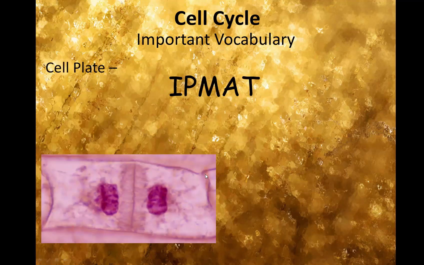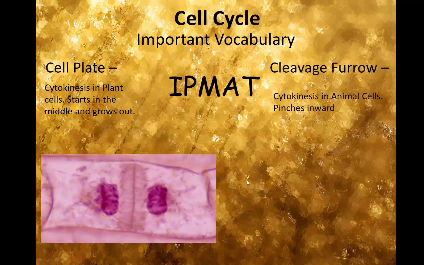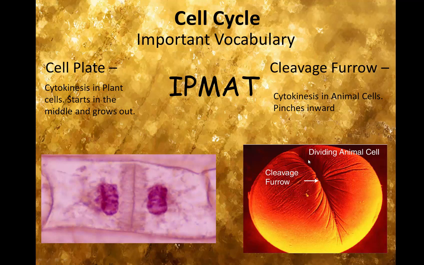Important vocabulary: we have what's called a cell plate. When plant cells — you can tell it's a plant cell by its shape — go through mitotic division, it actually starts making a cell wall in between the two daughter cells. Those are called cell plates. It's a keratin-type material, similar to fingernail material. It's only in plant cells and starts to grow and separate in the middle. In animal cells, we have what's called a cleavage furrow — this is when cytokinesis goes through animal cells and it actually pinches inward. Here's a picture of a chicken egg going through its first cleavage and first division.